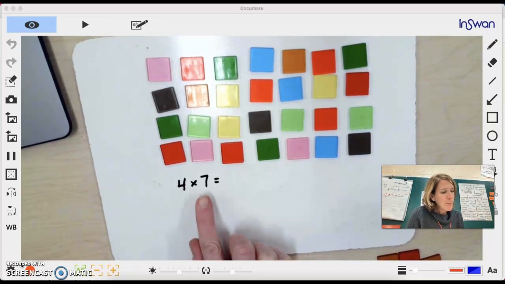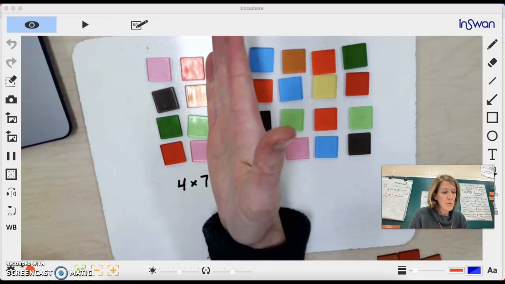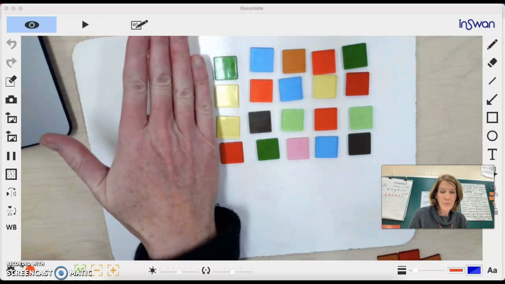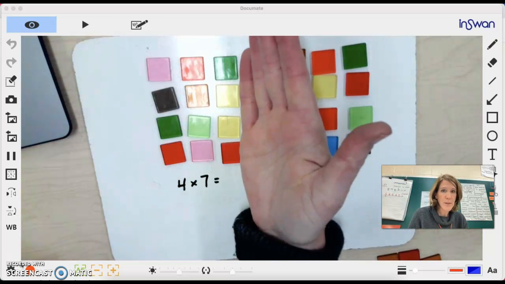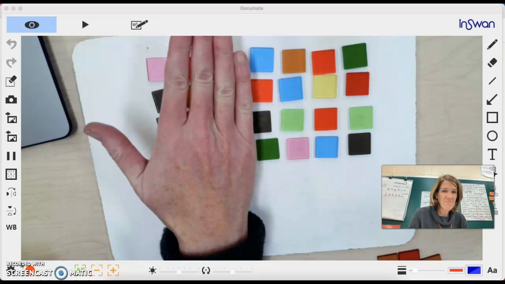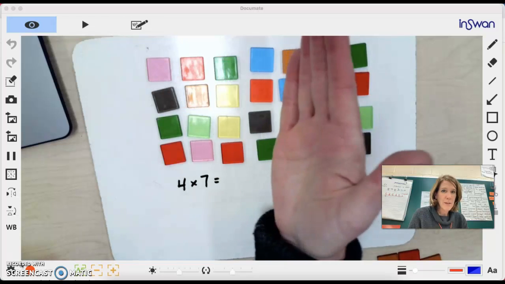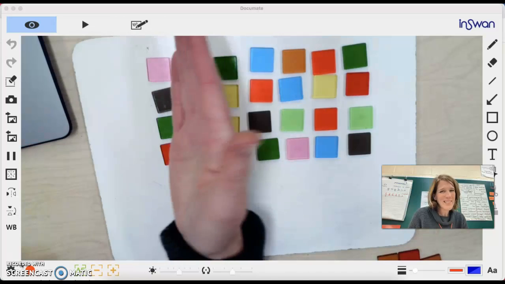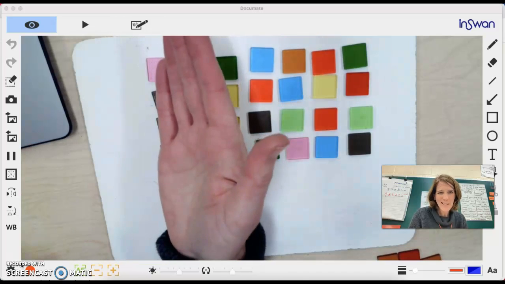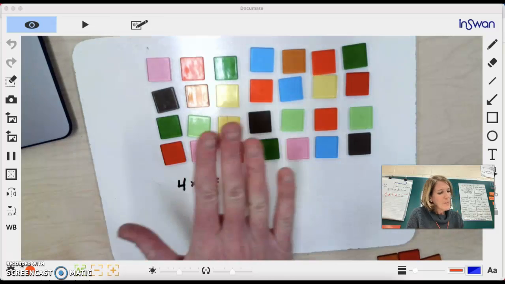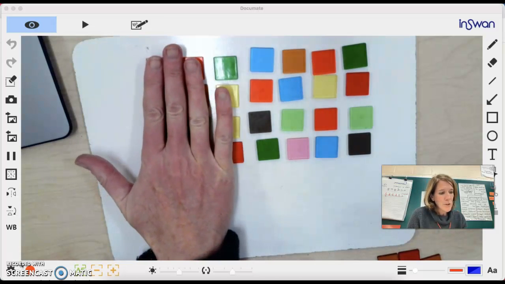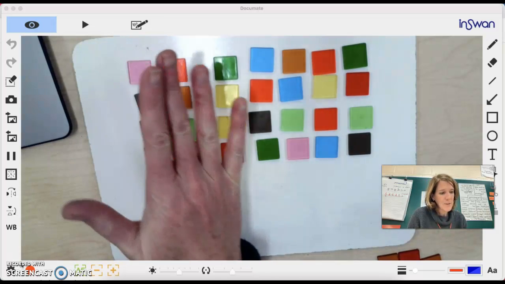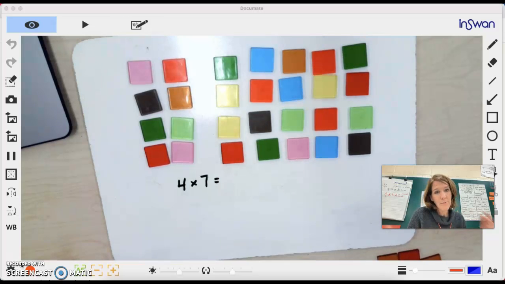Okay. If I break the 7 into pieces, I could break it a couple different ways. I could break 7 into 2 and 5. I could break the 7 into 3 and 4. This would be 4 and 3, so that would be the same thing. I could break it into 1 and 6, but that's not really going to help me because 6 times 7 is a tricky fact. So I like to break 7s into 2s and 5s, because I know my 2s and I know my 5s.